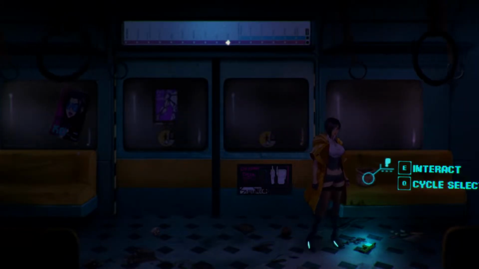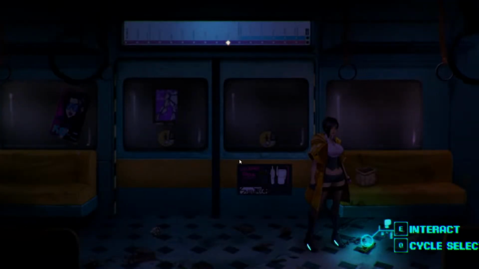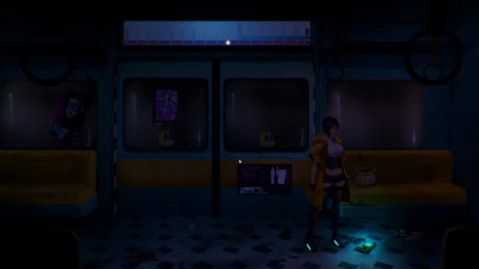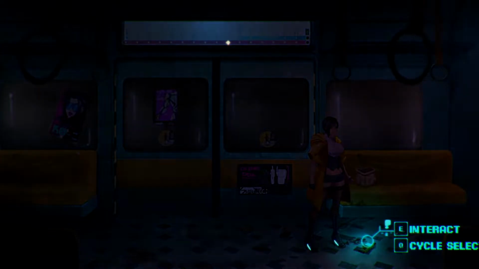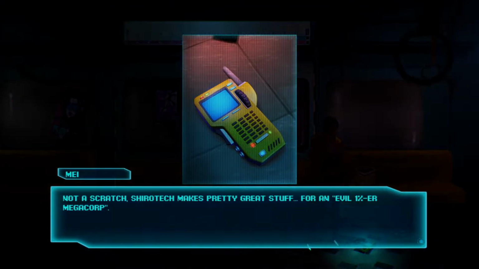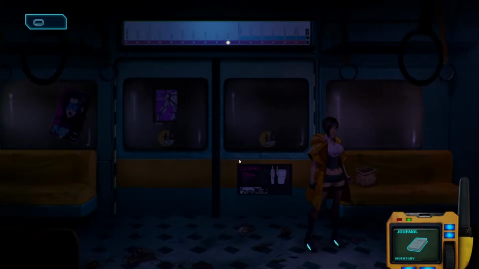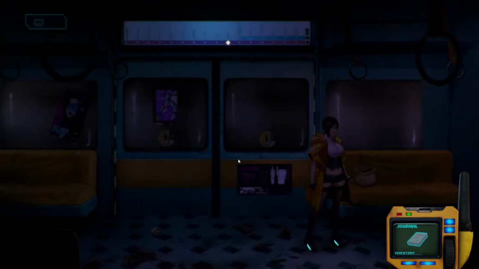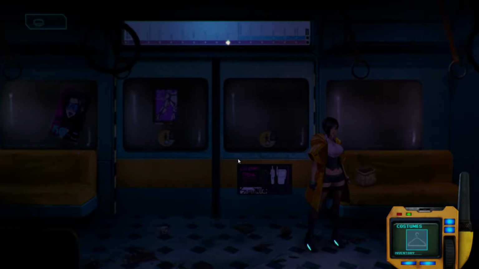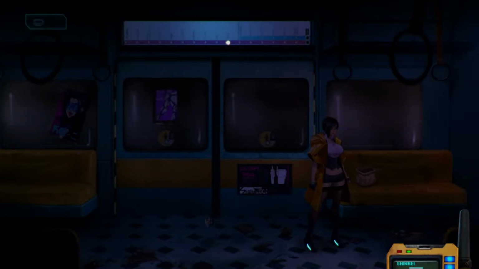How about you? There we go. Pick up PDA. Not a scratch. Shiro Tech makes pretty great stuff for an evil one percenter megacorp. Okay. Costumes, inventory, journal. Okay, so that's okay.